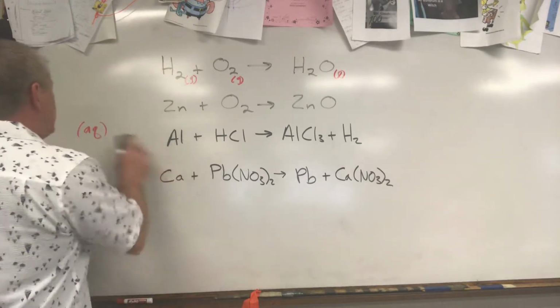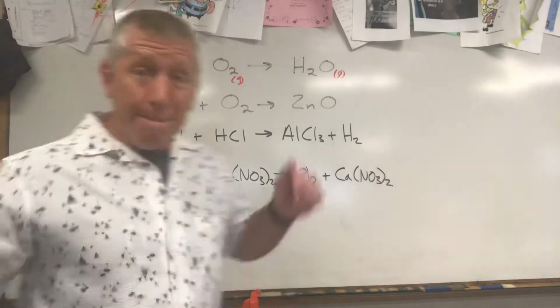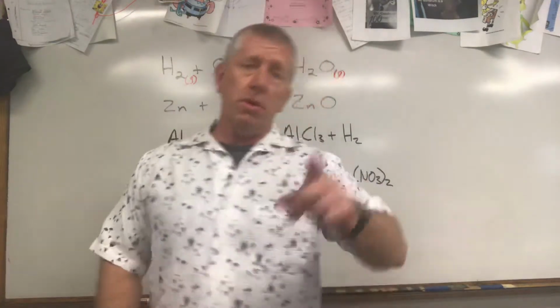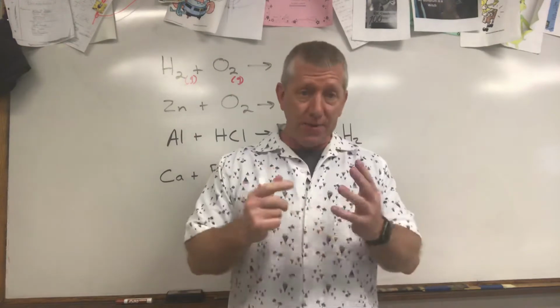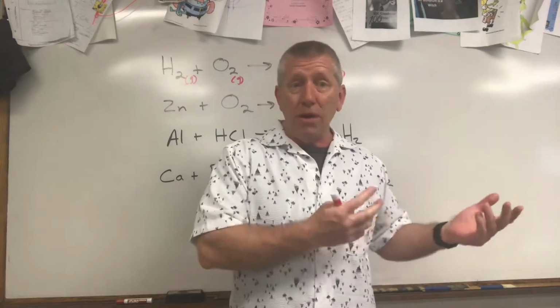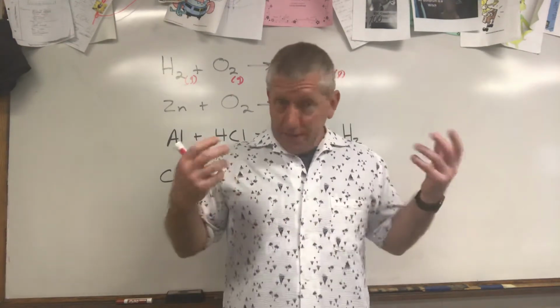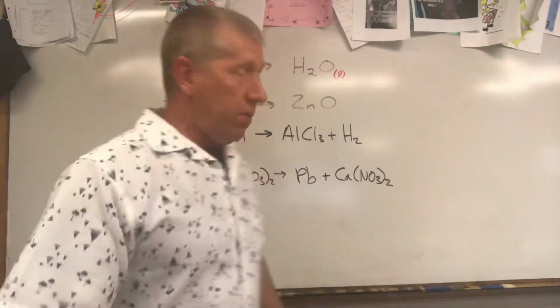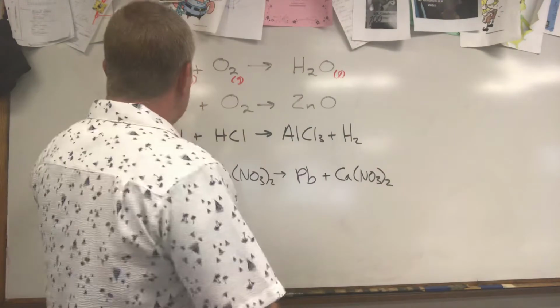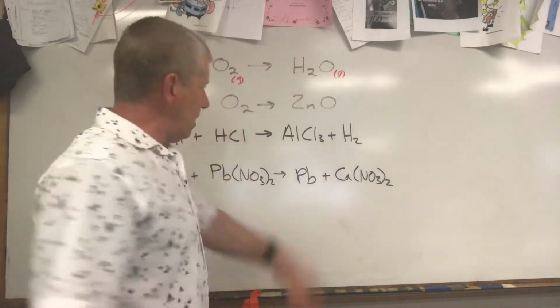Moving on. What you have to do is have what's called a balanced reaction. You remember earlier in the course, in one of the videos, we went over the law of conservation of mass, or the law of conservation of matter. That means you cannot create or destroy matter or mass in an ordinary chemical reaction. And we're doing chemical reactions. It's chemistry. So we have a chemical reaction here, here, here, and here. I've drawn 4 of them out.